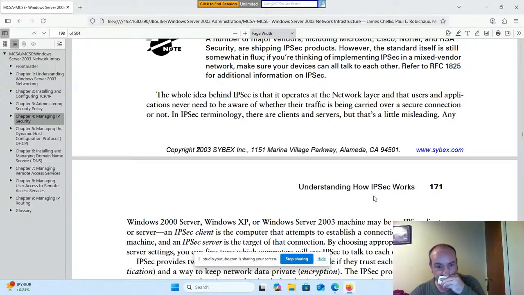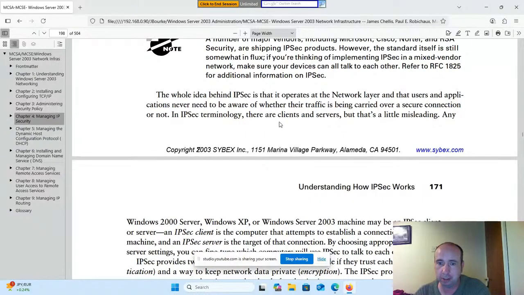The whole idea behind IPsec is that it operates at the network layer and that users and applications never need to be aware of whether their traffic is being carried over a secure connection or not.